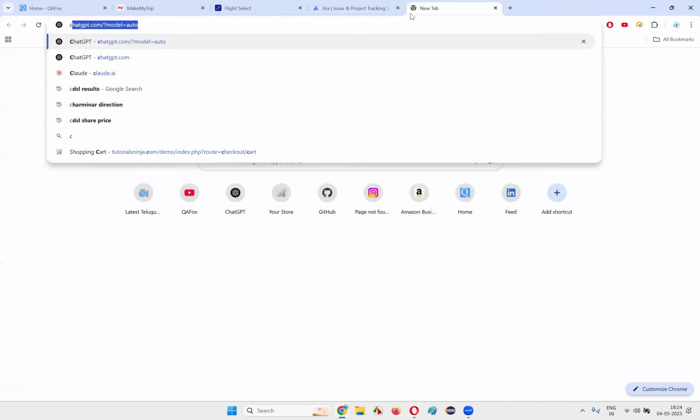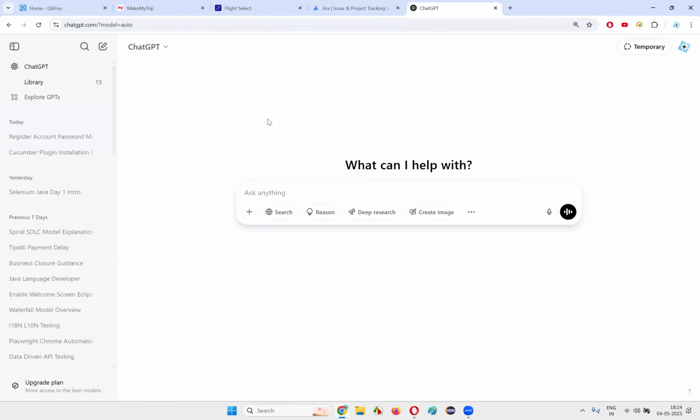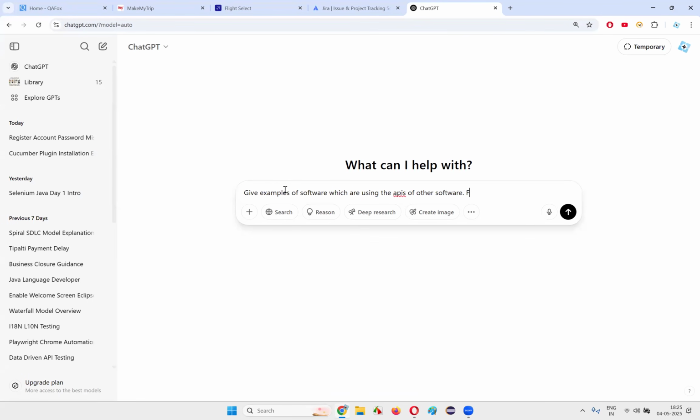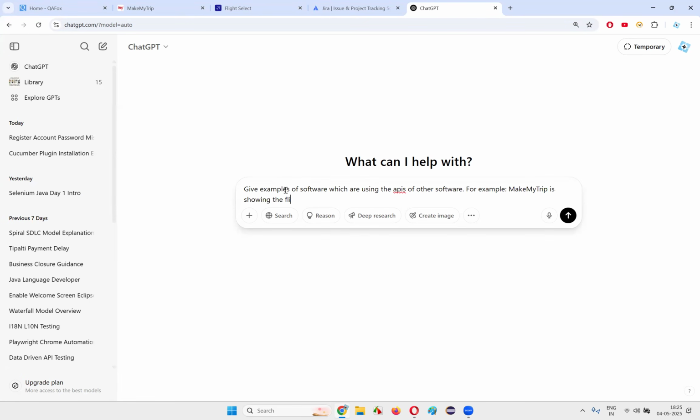Nowadays learning is very simple. Learning is also simplified with the help of ChatGPT. Give examples of websites or software which are using the APIs of other software. For example, Make My Trip is showing the flight details of Indigo, and Jira is using Google Authentication.